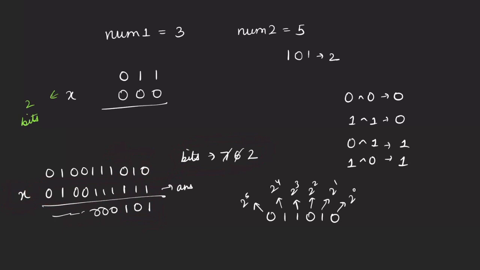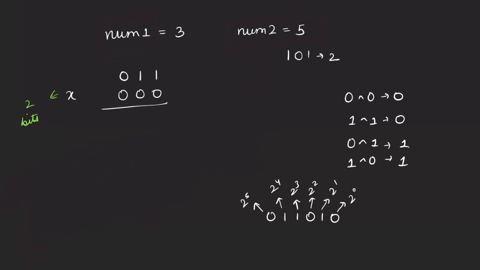So basically what we are doing is, first of all, we identify how many set bits we have in num2. Then we consider our X as 0 initially. Then we move from left to right in num1, and wherever the bit is set in num1, we set it in X also, till our number of set bits from num2 is greater than 0. Now if we are still left with some bits, we start moving from right to left, and wherever in X we have a 0, basically an unset bit, we set it till our number of bits is greater than 0. So this is what we are going to do.